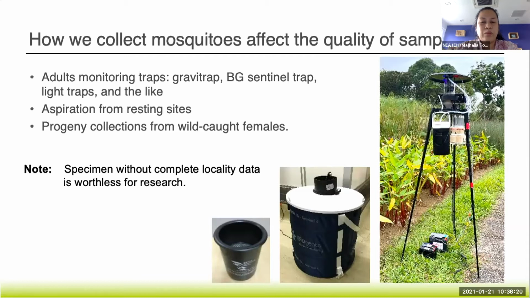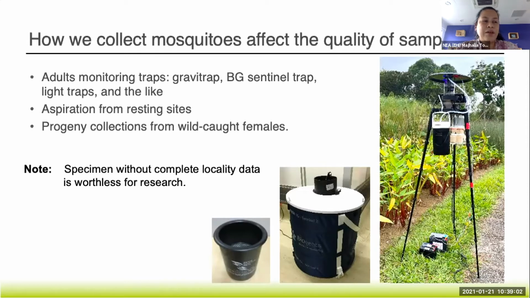But when we do trapping, it is always important to have complete locality data, because if you don't have locality data, it is very difficult to use that information. You just know that they are present, but you don't exactly know where. So it will be best if you have complete locality data, and if you have specific breeding site data, much better, so that we can have a more complete data set on where we will find these mosquitoes, when do we expect them, and in what kind of habitats will they breed. So we can target that for our vector control efforts.